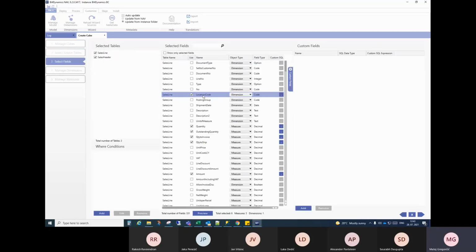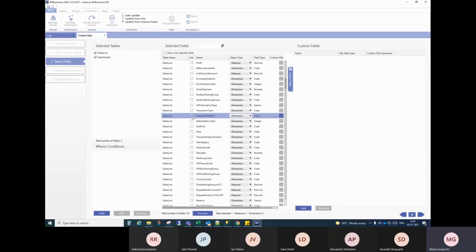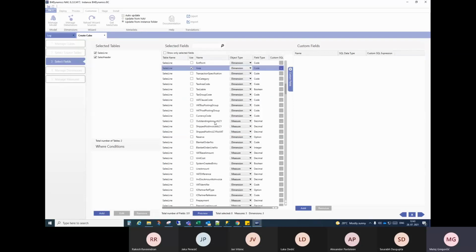Let's just continue with what we have here. Not get too caught up in details for now. So we'll select some other dimensions, some that stand out maybe. From sales line, what do we have? Transfer method. Why not? Okay, we have area. Yeah, that's a good one.